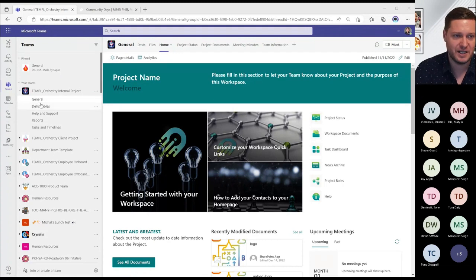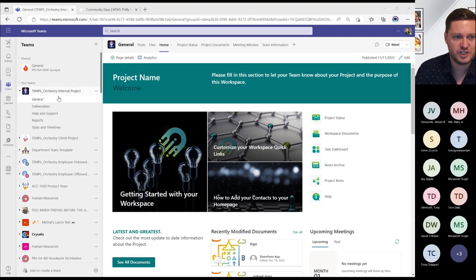Let's talk about some of the templates that we have here. So this is a template that comes with Orchestra for a project. Now, again, there's multiple different ways to structure projects, but we find this is a pretty good one. So again, here we have our project team. In this organization, every project is going to be its own team, right?